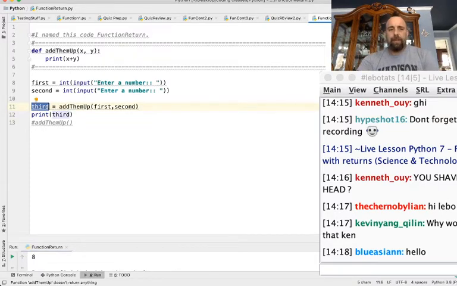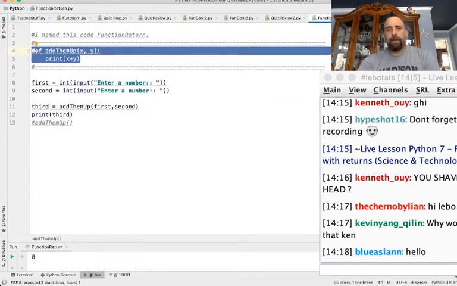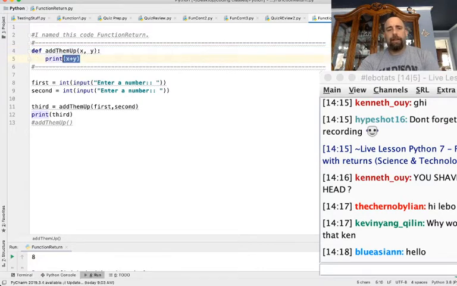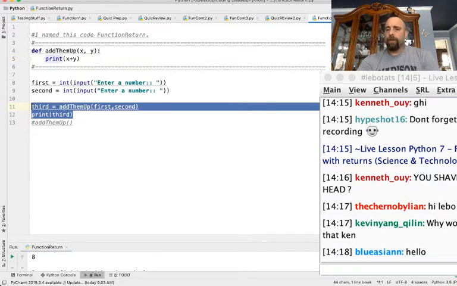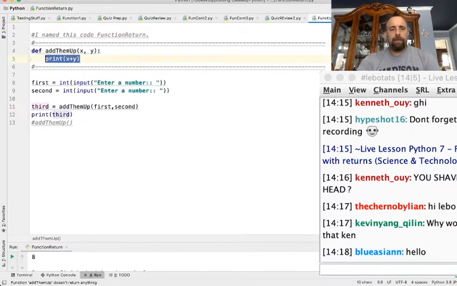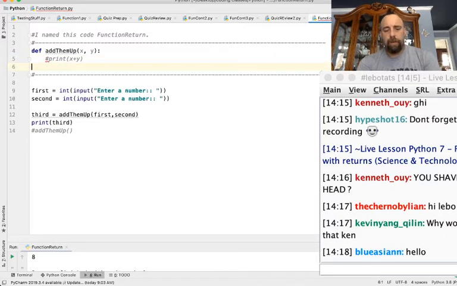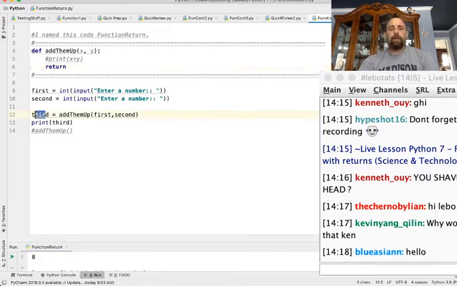So this way, the function isn't going to add, it isn't going to print. It's going to do the math, which is this x and y, and send it back to here so that the code could do it. So instead of doing this print, I'm going to take it out. And we're going to do a new code. What I want to do is return information back to the main code, back to this area. So I'm going to say return x plus y.